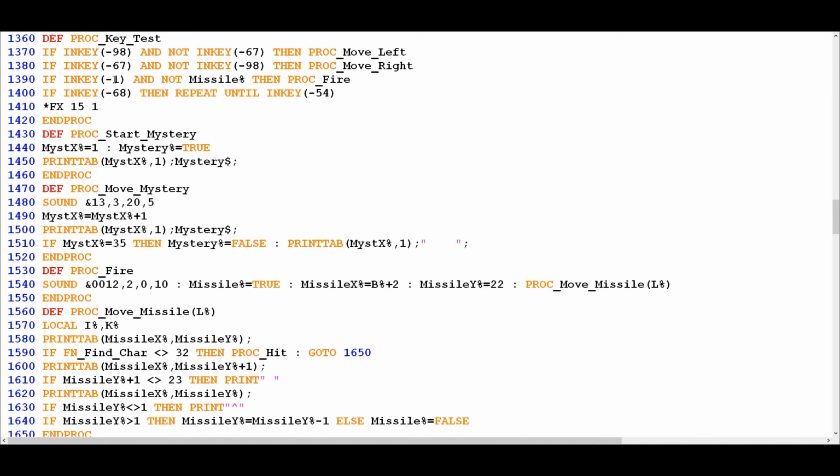If you're really interested to learn more about InKey, I do recommend that you go and have a look at Richard Russell's documentation. As I say, he's got some interesting test programs for it. The full BBC Micro documentation, including the user guide, actually gives you a nice lookup of all of these negative numbers because they are different from the ASCII equivalents. So if you need to test for a particular key press, perhaps your game wants to use the letters Q and W, you can look those up and see what their corresponding negative values are in the user guide.